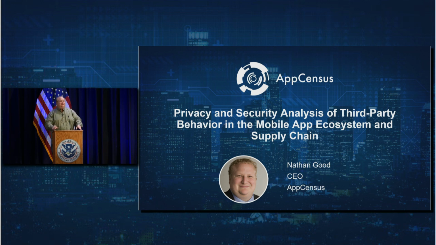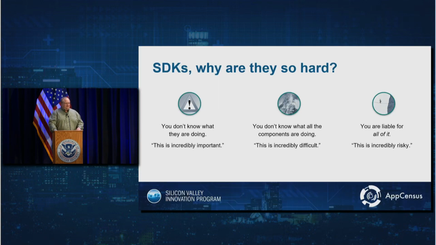And that's the effort that we're working on here with CISA and DHS, incorporating that information into the software bill of materials, or the SBOM. So SDKs, what are they and why are they so hard? Well, a lot of the functionality that people and developers use in a modern app comes from the software development kit. And they come from these SDKs. That's how you build out your various different capabilities, from analytics to different functionality. They all come from there.